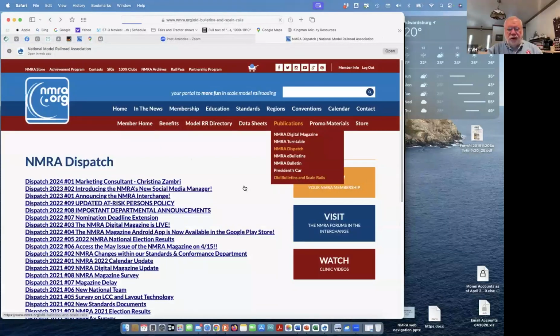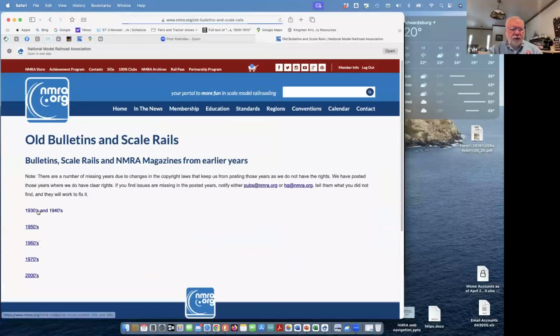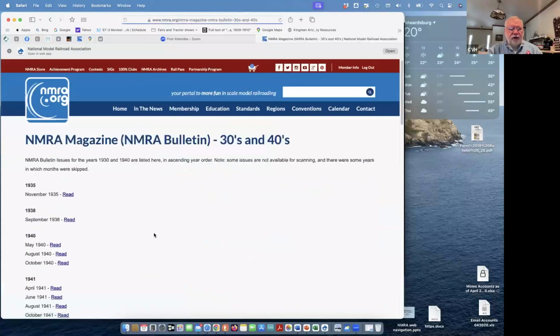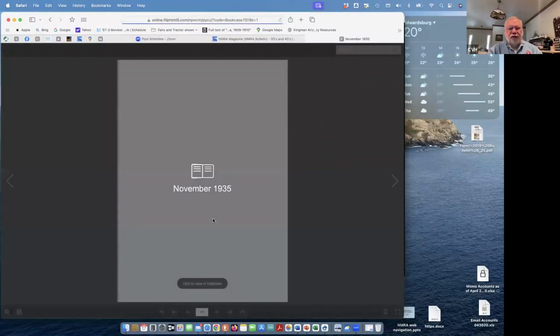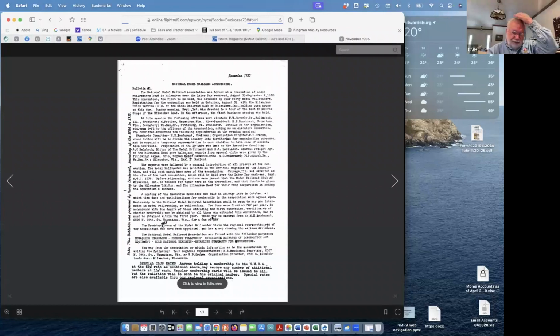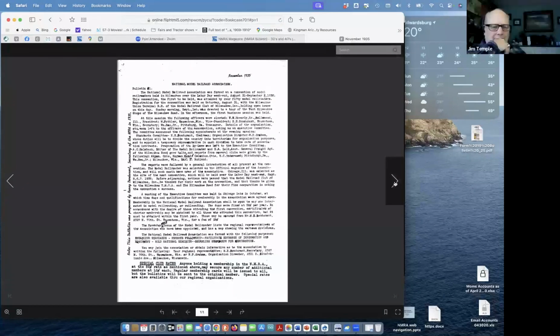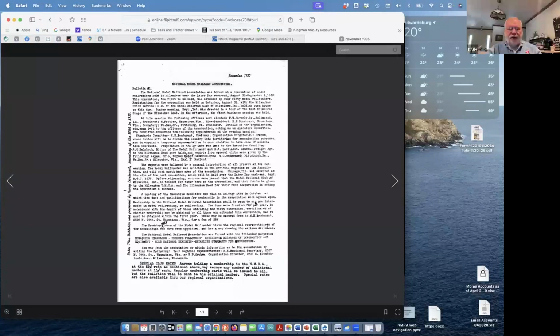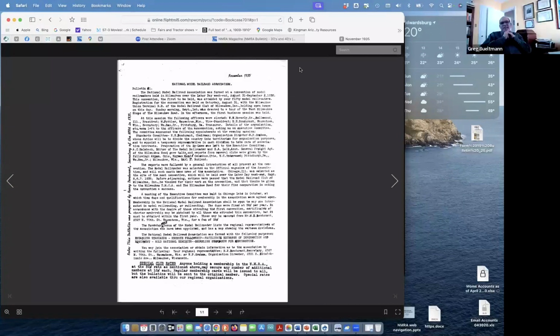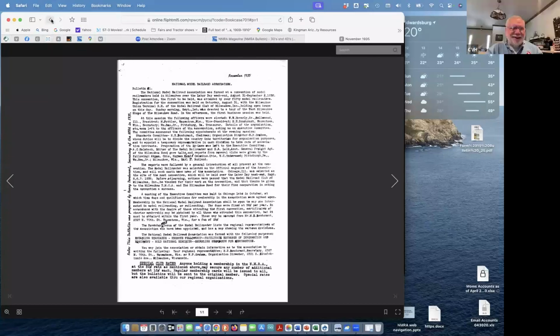The old bulletins, if you look at these, you go back to the '30s, '40s, '50s, whatever. If you want to read the very first bulletin that came out with the NMRA, it's right here online. It was interesting reading. I think I had a little bit of information about this in my article in the Form 19 newsletter. You didn't have an article in that history edition? I did not have an article in this edition. No, I didn't start till a little bit later.